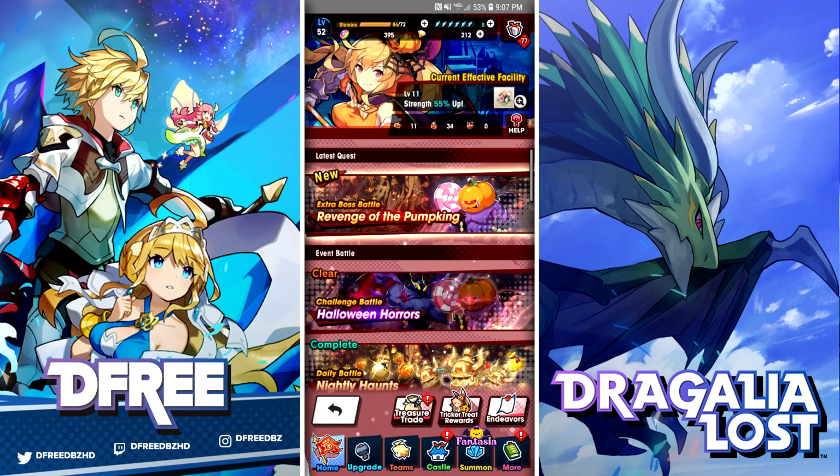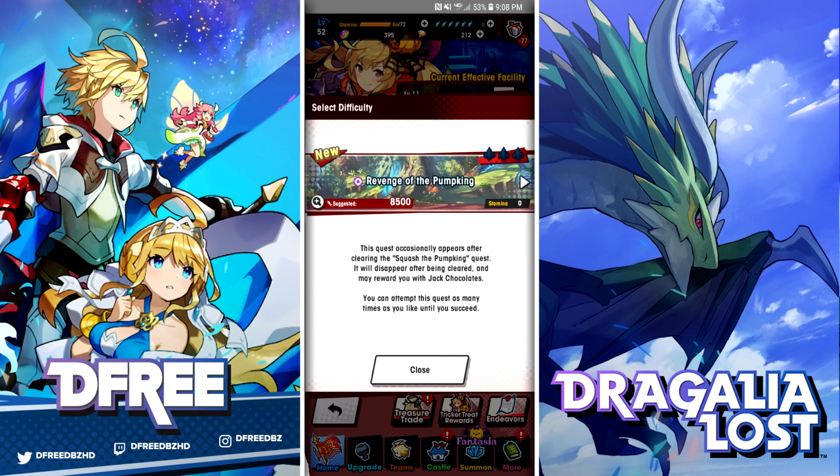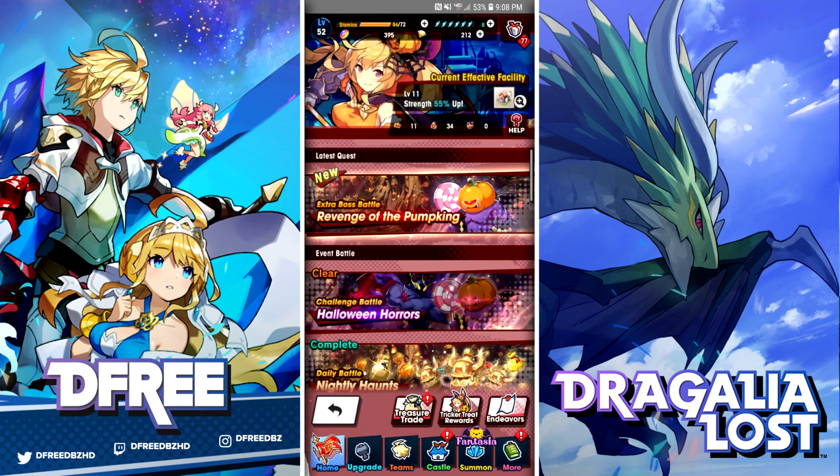I was over on the Reddit, and they did have a list for how to farm these and the best places to farm these, so I'm going to read those off really quickly. Again, shout out to the Dragalia Lost Reddit. They said for Snack-O-Lanterns, best farm from boss battle stages, Squash the Pumpkin, and Revenge of the Pumpkin. So we see Revenge is right here. This is the best stage to pick up Snack-O-Lanterns, so keep that in mind.